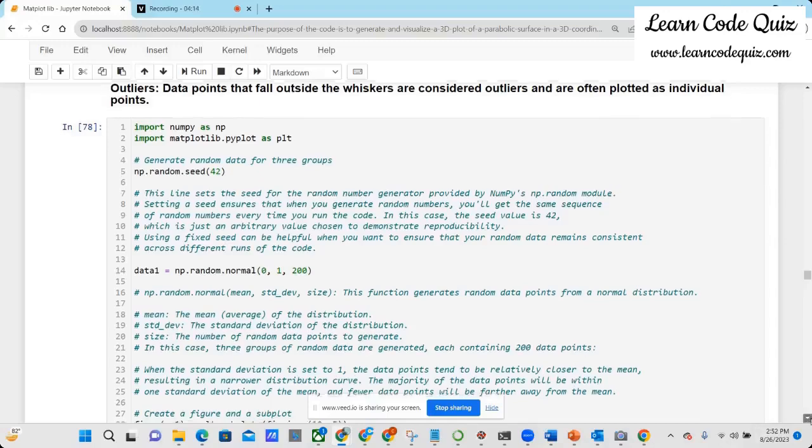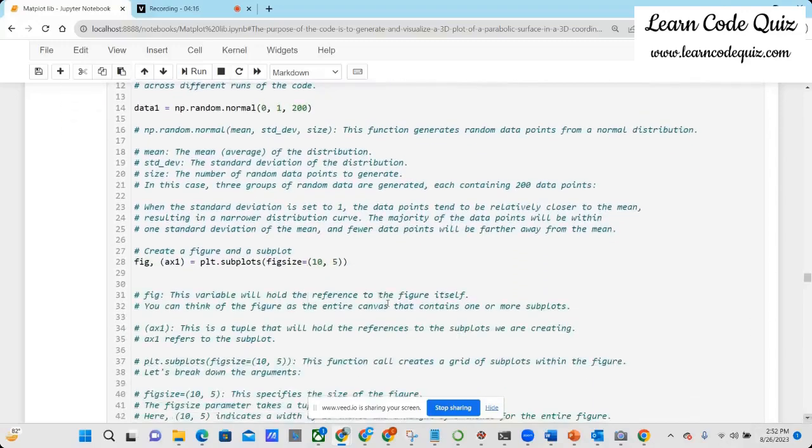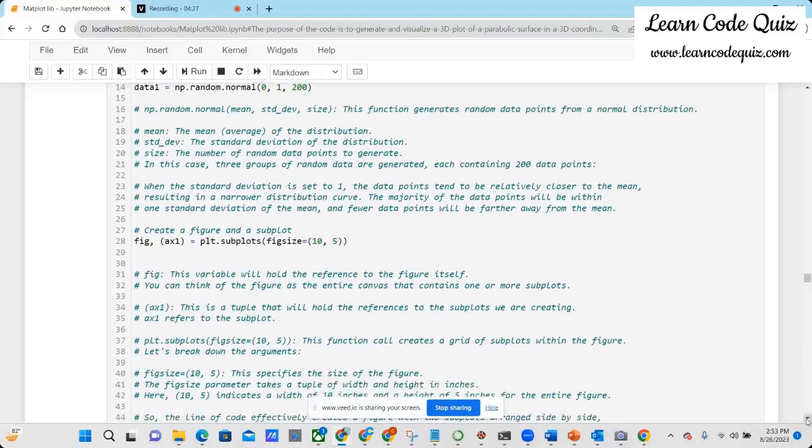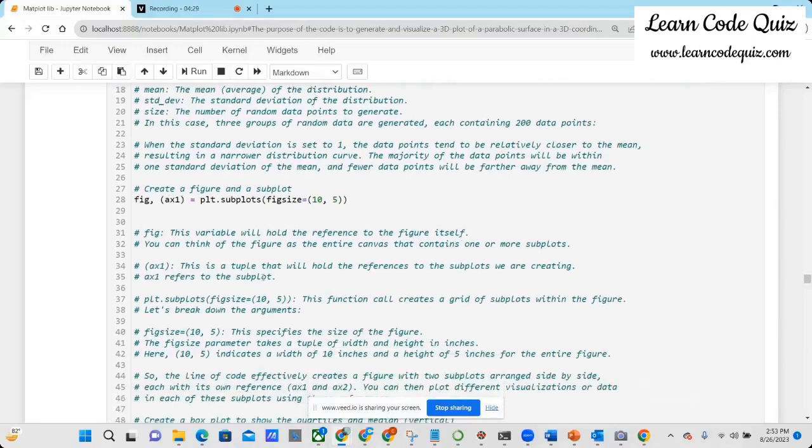And then we store it in data1. Now we create a figure and a subplot, and the size of the figure is 10 and 5. 10 is the width, 5 is the height. Now fig will hold the reference of the figure itself, and ax1 holds the reference to the subplots that we are creating.